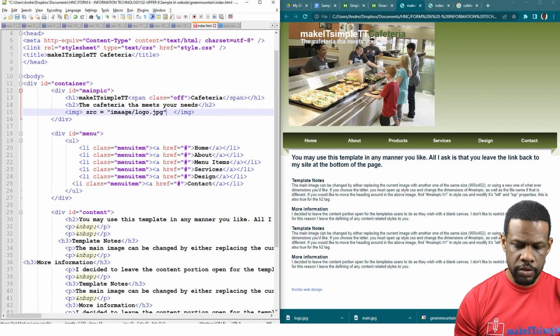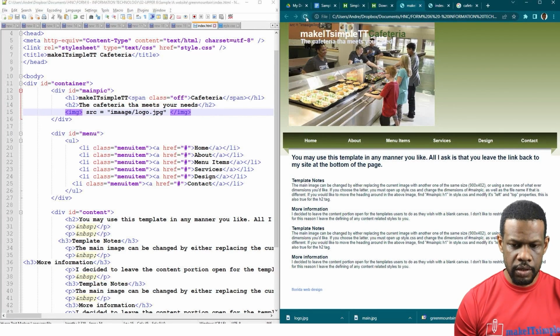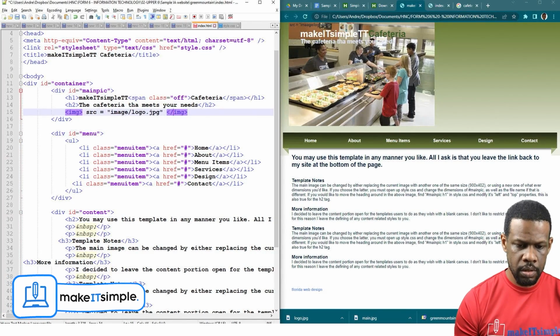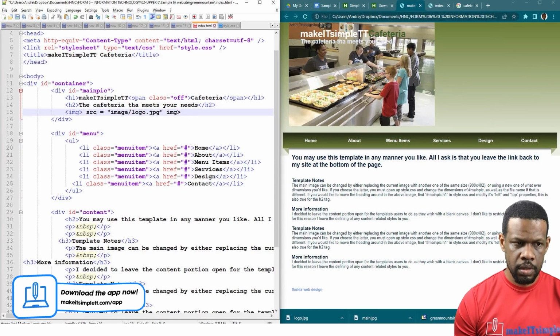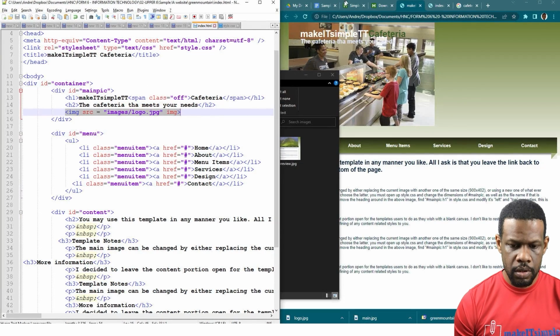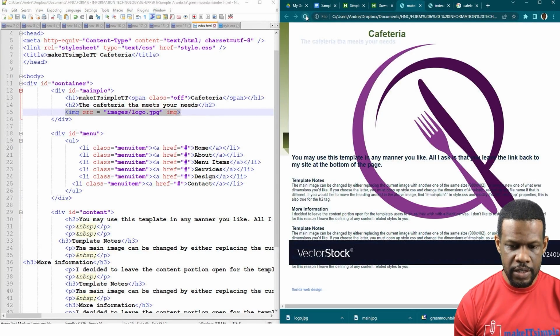I don't think you have to close the image tag like that. That's supposed to be correct there. What will that do? Nothing. Oh, image. Image, open and close. Right, good. Now that should make sense. Let's see what will happen. Oh my goodness, that is bad. That's really bad. It takes up all the space.